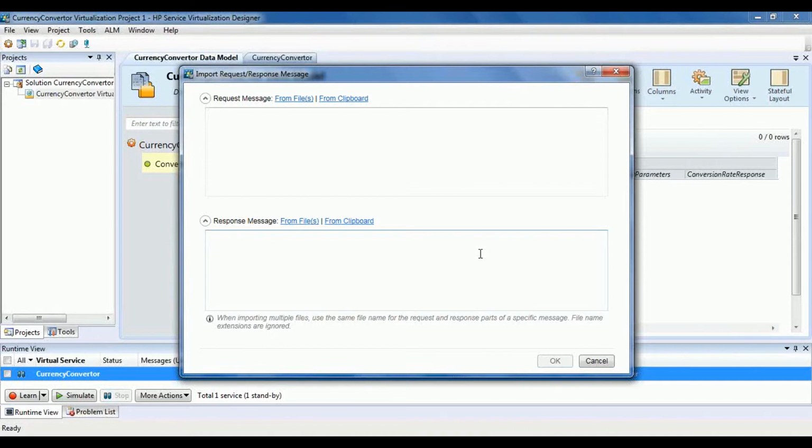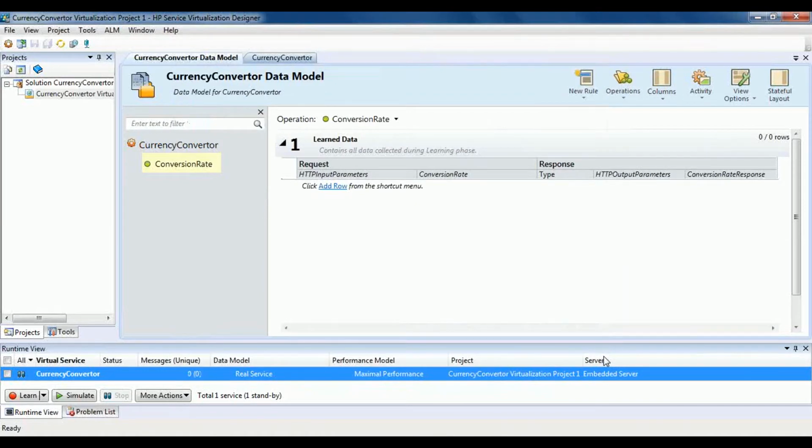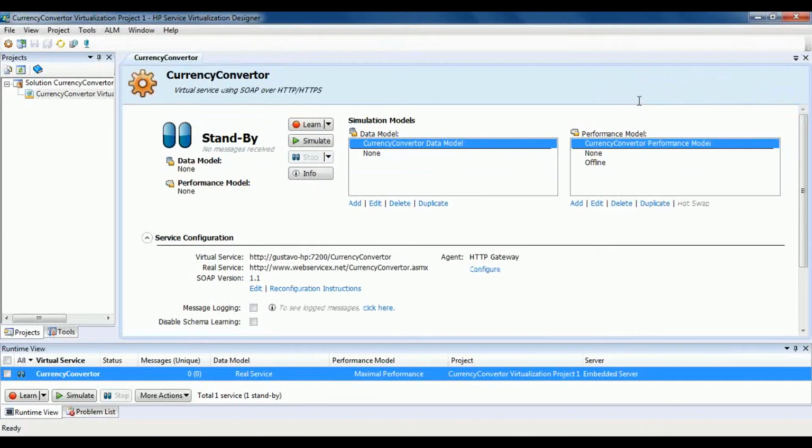So it's very useful because, like I said before, in some cases you might not even have your service up and running or completed. But if you have a sample response and a sample request, you can just use those, and you'll have your virtual service up and running, so you can start your testing beforehand. Now we're gonna go back. I'm not gonna change anything here yet. We're gonna actually use the real service to gather some data.